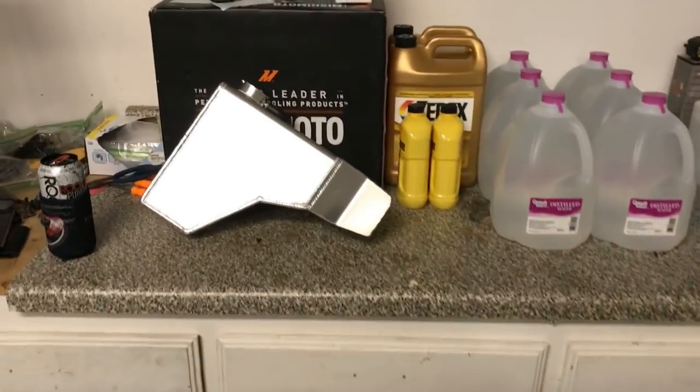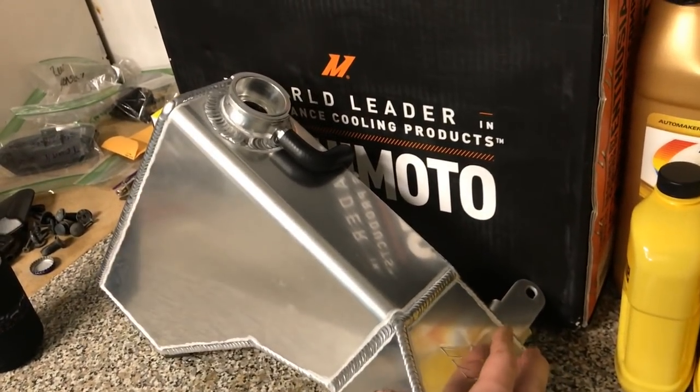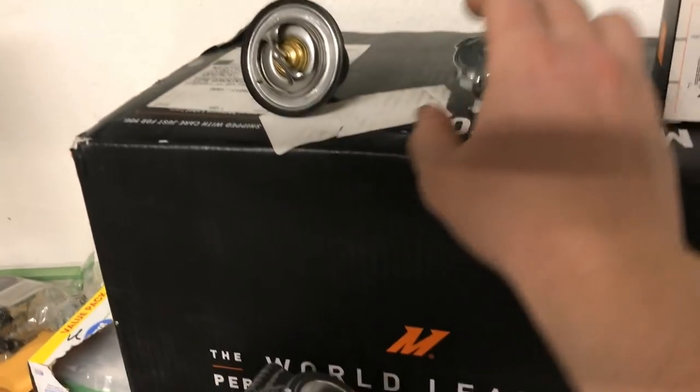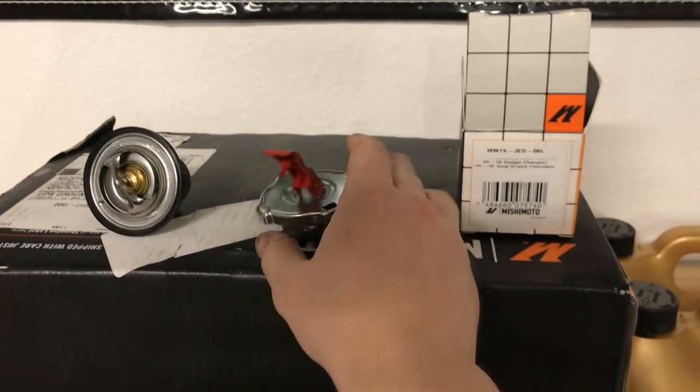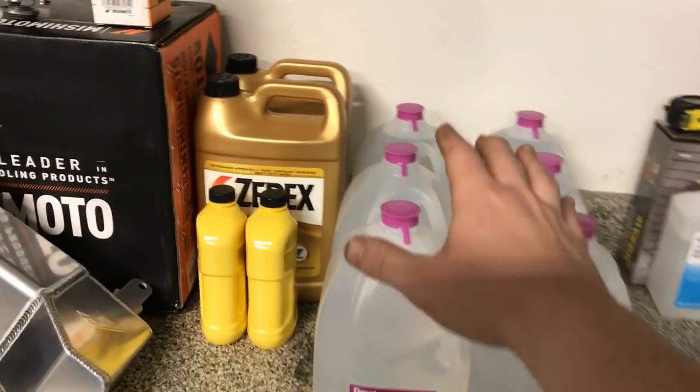So today we are getting the Mishimoto coolant overflow, the Mishimoto 180 thermostat, a new radiator cap, might as well. And since we're doing everything, we're doing a full coolant flush with brand new coolant.